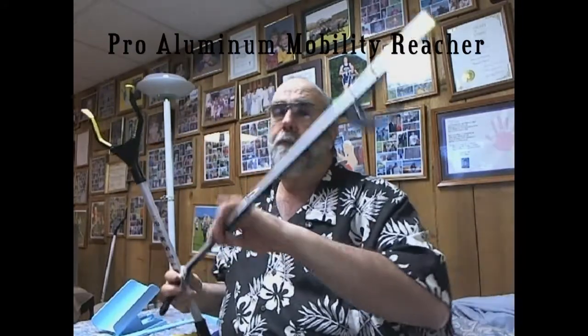Now, I found several different versions of them. This one in particular is what they call a pick stick, and I found this to be the best. I also bought one of these, which is okay. It's got a little magnet on here to pick up something magnetic, and it will pick up certain items off the floor. However, the grip is not very strong.